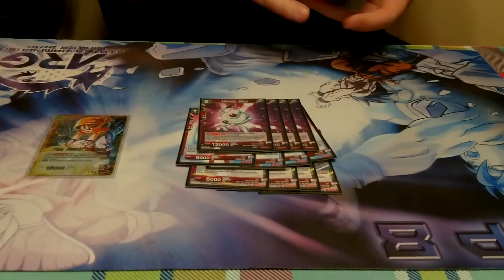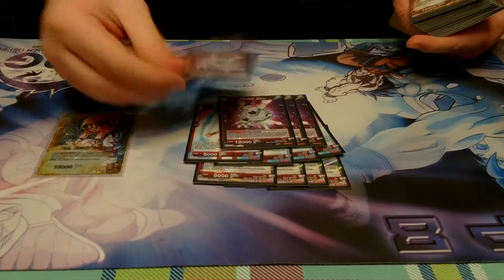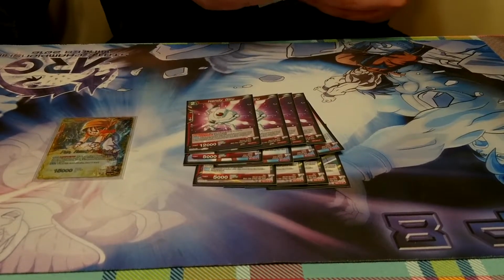Next card is the Super Combo, Handy Giro. Red Super Combo, very basic. 10k when you're at 4 or less and draw a card. Really good. I saw it a lot today, which is always nice. You always want to see your Super Combos.